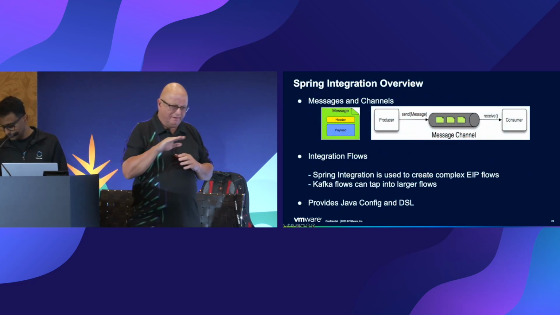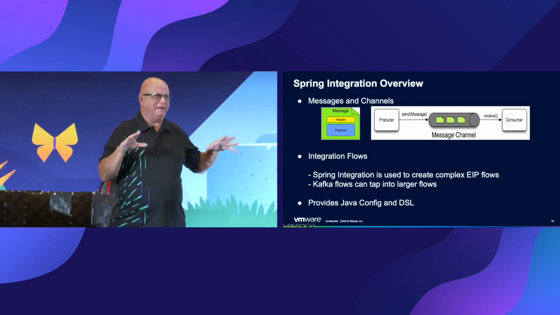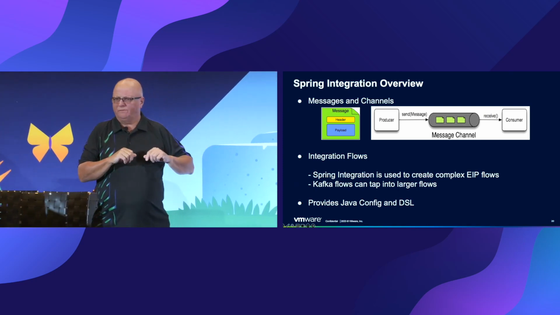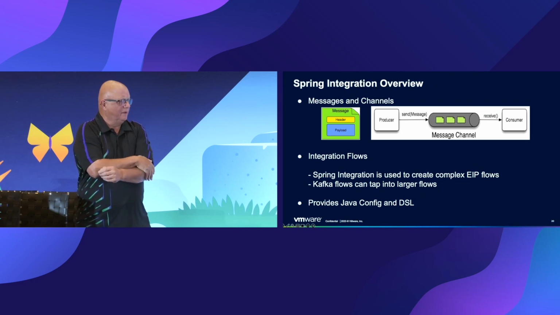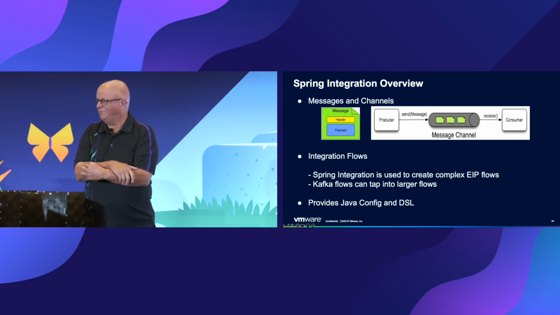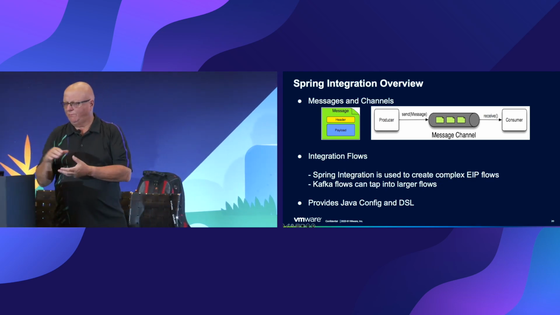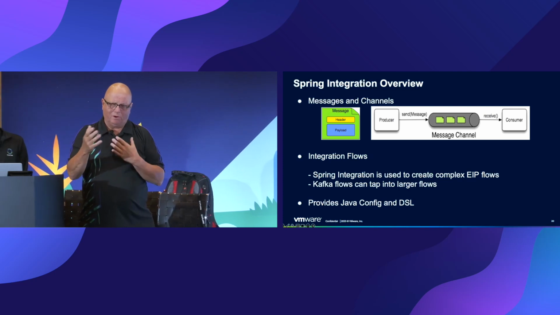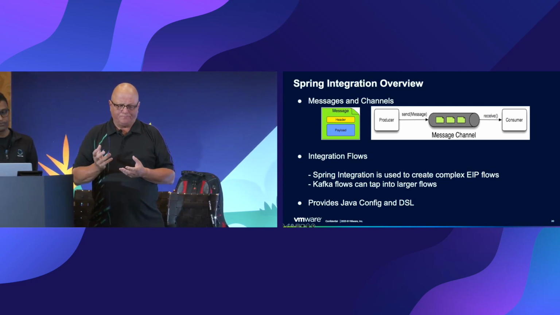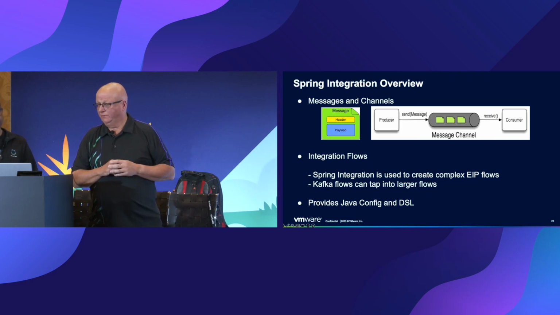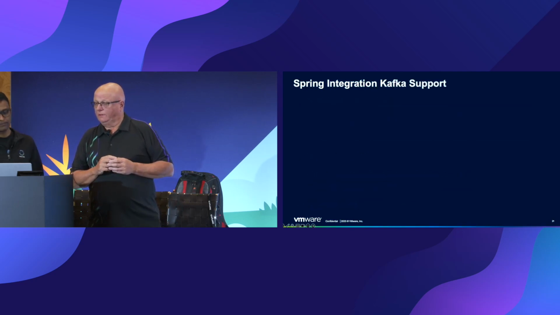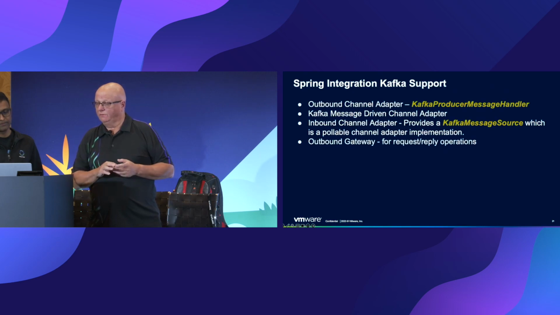And then there's Spring Integration. If you're not familiar with the Spring Integration project, that covers a whole series of technologies, but in essence, it's our implementation of the enterprise integration patterns, and we provide Kafka adapters. They're based on Spring for Apache Kafka, and we provide these adapters for one-way integrations with Kafka, and request reply via gateways. Again, that's for people that are using Spring Integration in other scenarios. So if you want to read from a Rabbit queue, for example, and write to a Kafka topic, you might consider using Spring Integration for that. Next. Yeah, let's just go through the adapters.